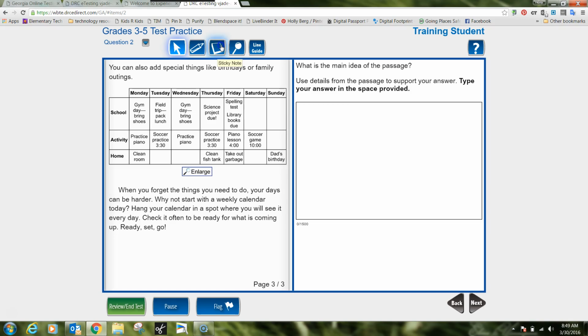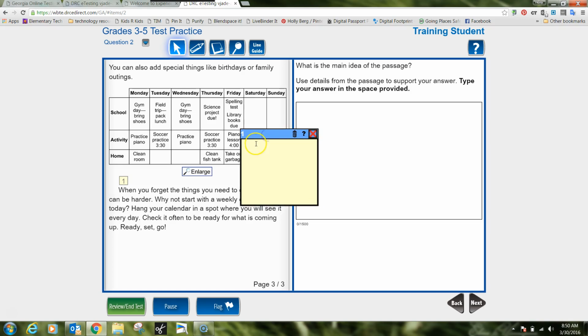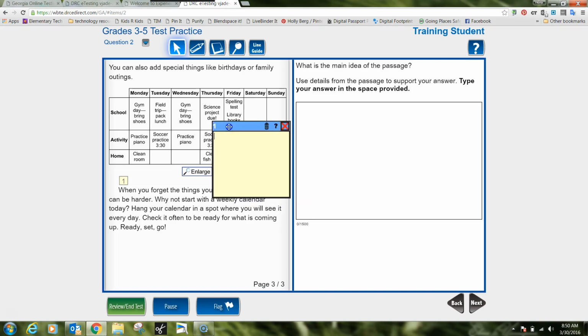I also have the ability to use a sticky note. The sticky note allows me to type brief notes that I can use to help me answer additional questions. All I would do is open the note and then type whatever information I felt I needed to put in the box.